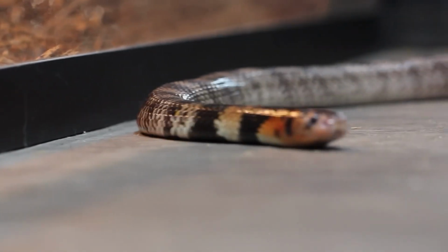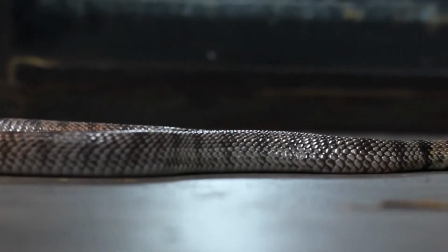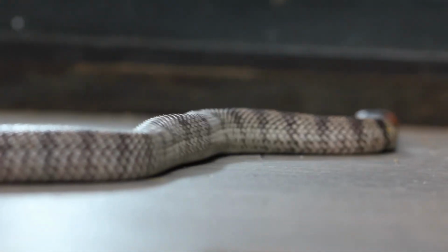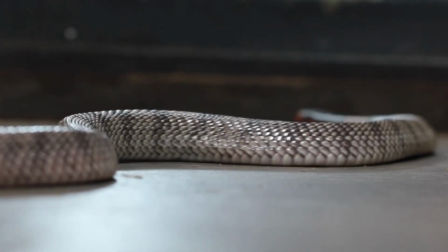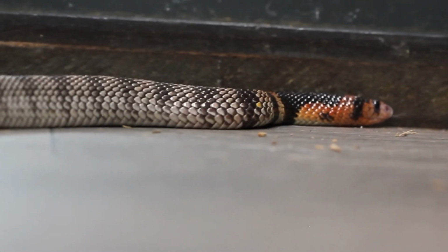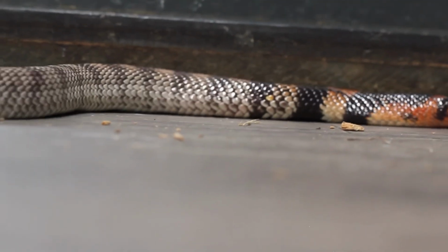Now these are small snakes, averaging around 1.5 to 2 feet long. The ones in this video are a pair, male and female, but you see the beautiful pattern, the banding, the reddish orange head. Just incredible snakes. Very beautiful. The venom of this snake is not well studied, but what is known is that it's very similar to that of other elapids, like those in the genus Naja, the true cobras. And these snakes, being very small, feed on small animals, little lizards, small rodents, and even other snakes.